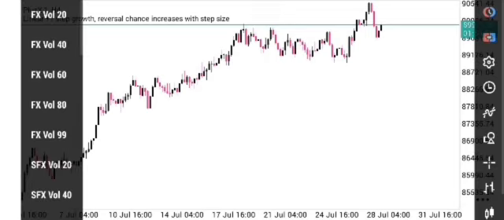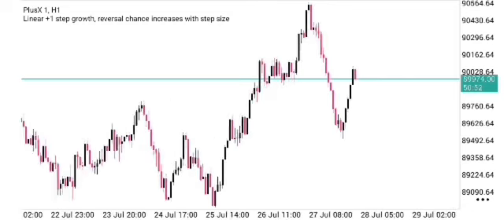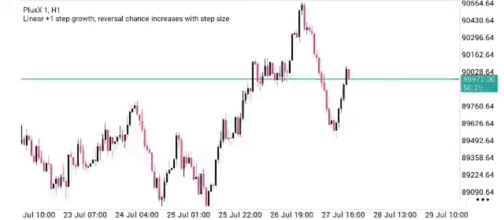So let me scale down to the 1 hour time frame. Here is where I start marking my liquidity areas, fair value gaps, order blocks, and all of those stuff. Basically this is the time frame I use for direction and analysis, and then I scale down and take my entries on the 30 minutes or 15 minutes time frame. So let's start by analyzing the chart.